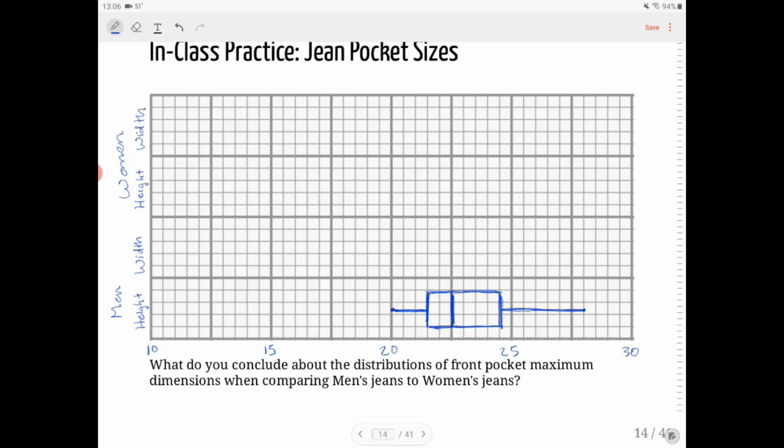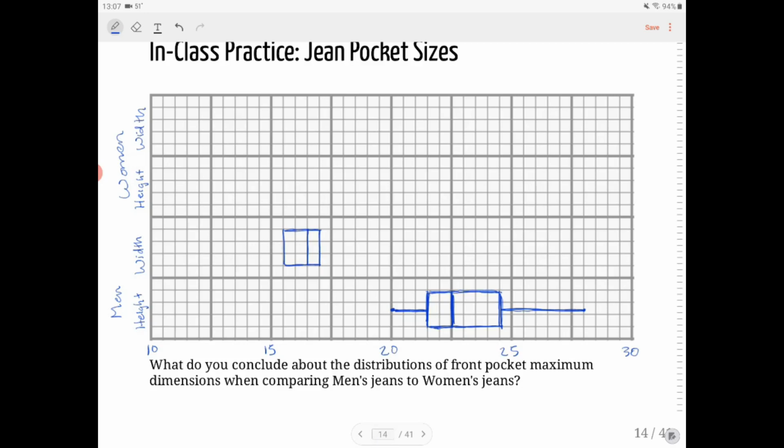Let's go ahead and draw our box, which is starting at 15.5. Okay. So that's the lower quartile. 16.5 is the median. 17 is the upper quartile. Okay, so we've got a much smaller box here than we had before, which makes sense. There's less variation in the widths. We need to go 2.25 in either direction from the sides of that box.